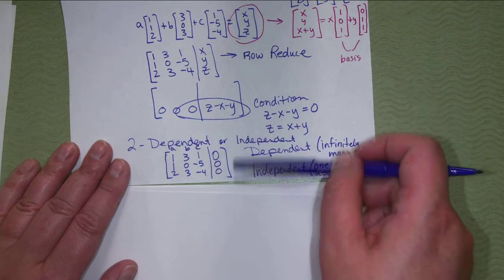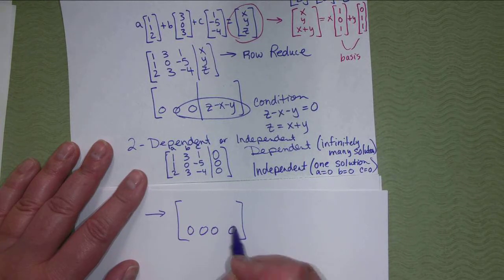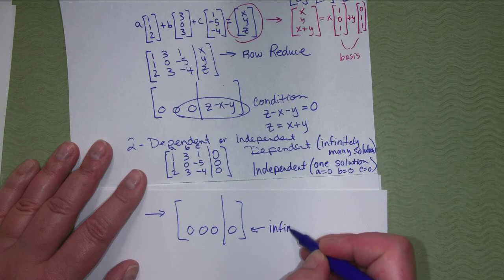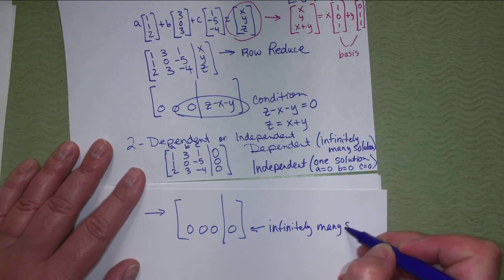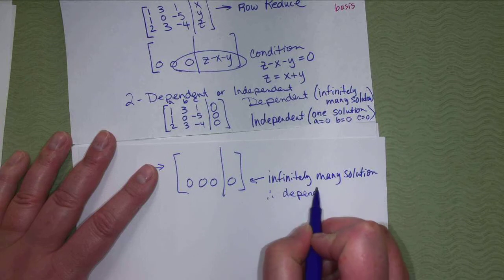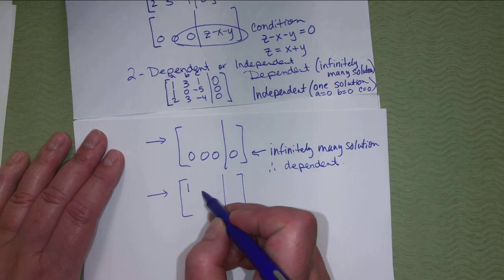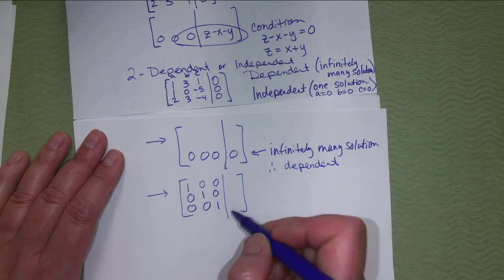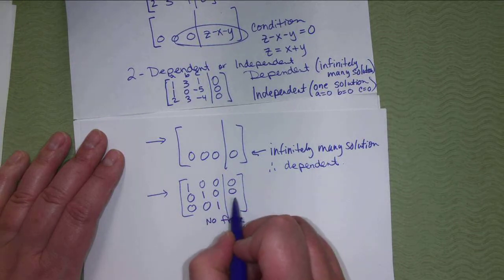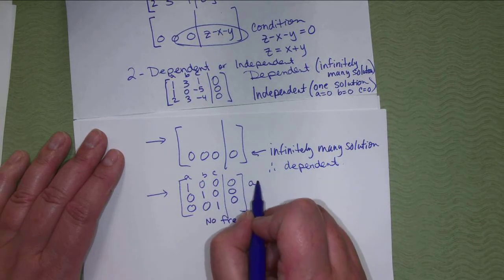So up here, if we were row reducing, our last line would end up looking like 0, because if we put x, y, and z all as zeros, then we just have a 0 here. And this would have infinitely many solutions. I don't know what they are, but it will have a free variable if there's a row of zeros, so it would be dependent. What would it have to look like when you row reduce to be independent? Right, because that would be a lead 1 for the x, a lead 1 for the y, and a lead 1 for the z. This has no free variables. So when you go to find the solution, you have A equals 0, B equals 0, and C equals 0, which is independent.